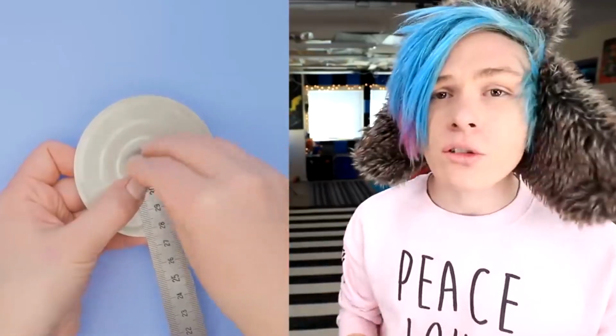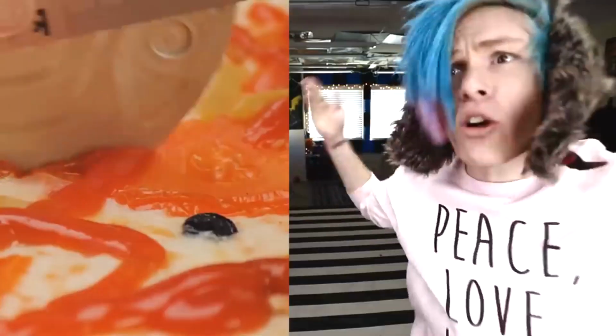Oh, yum, yum. I love myself some tasty pizza. Oh, forgot to cut it. Oh, how annoying. Well, I have a solution for you. You could just try using a knife, but that just doesn't work. So instead, just grab yourself a nice tuna lid, drill a hole right in the center, and attach it to a ruler using a bolt. Now you have yourself a completely functional pizza cutter. So convenient. But does it actually work?